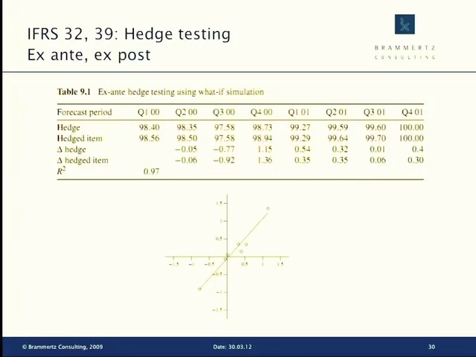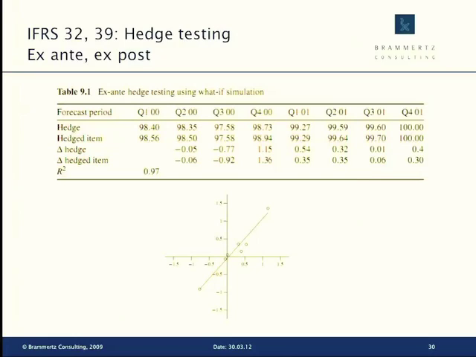So that's why if you do a hedge, you have to prove that the hedge is good. And how do you prove that the hedge is good? By looking at the value of the hedge and of the market value of the hedged item. And if they do basically this, then it's good. And if they don't do that, then it's bad. So there is a hedge test which says that you have to be, I think, 90%. It has to be 90% correct. But what the 90% means, they never defined. So you can do it in many different ways. But one way that is highly accepted is to take the R square.